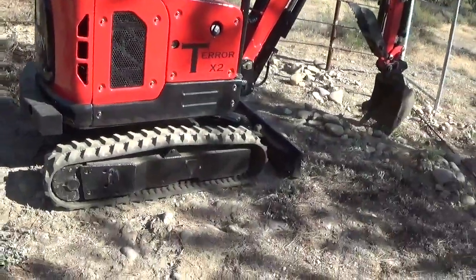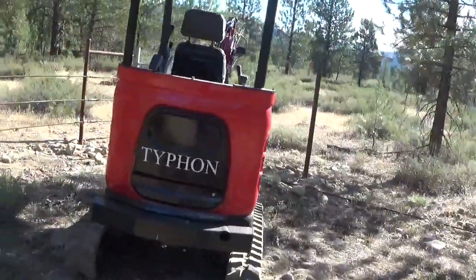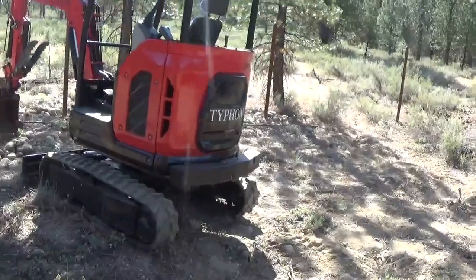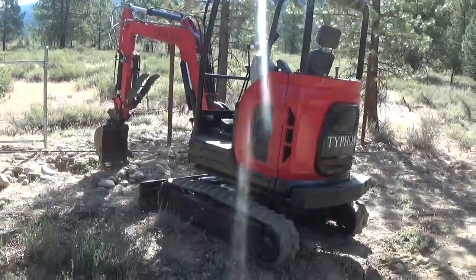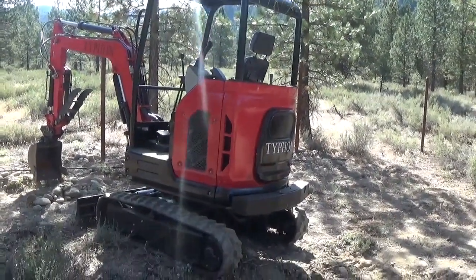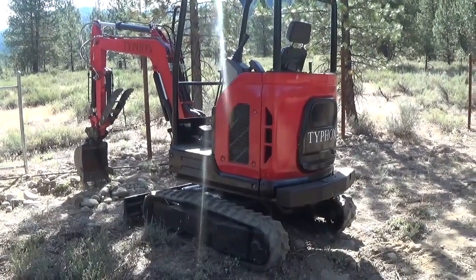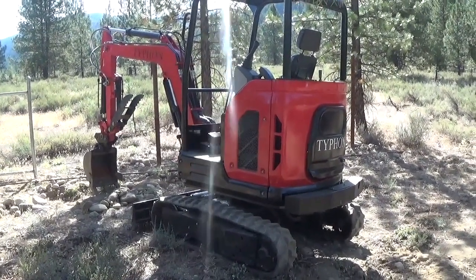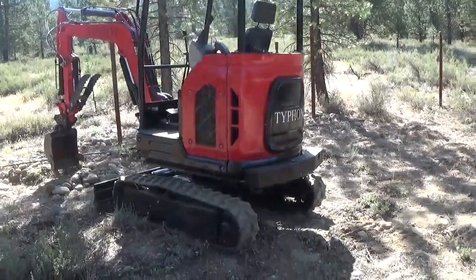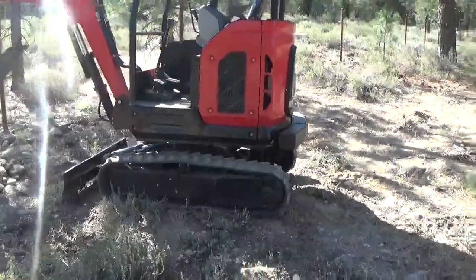But overall, if I was going to rate the unit on A, B, C, D, E, F, I would definitely say that for the home guy that can do some mechanical work and take care of things themselves, I would give this a solid B. If I was in the business of making money with the excavator, only if I had multiples would I go this route. Granted, it's half the price, if not less than half the price, of the brand name counterparts, but overall real impressed.